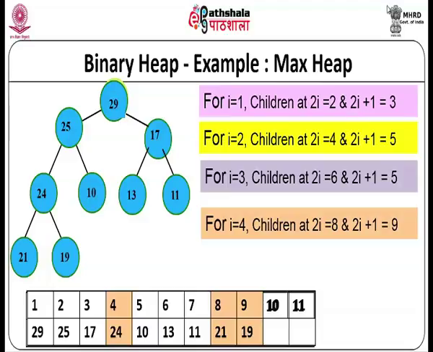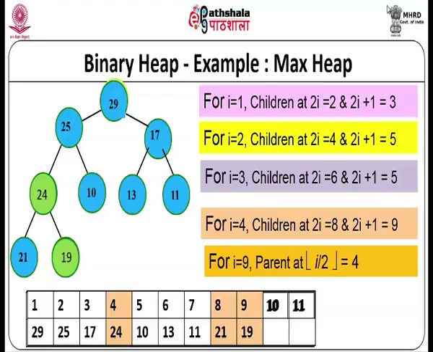So, this is an example of the tree. And for i equal to 9, now we are looking at what the parent will be. If you look at 9, the parent will be at floor of i by 2, so it will be at 4. So, we are showing that for 9, which is 19, the parent is at 4, which is 24. That is what is shown here. So, the method of finding the children of a node and the method of finding the parent of a node is just a mathematical calculation, and it is quite efficient because of the shape property.